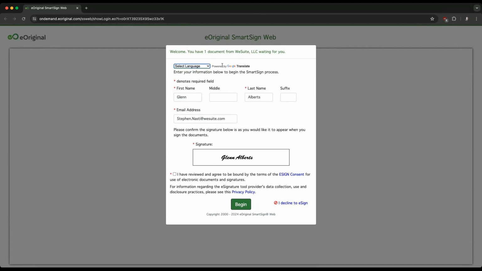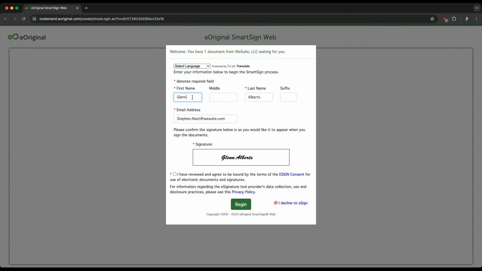At a baseline, nice little feature here is you can translate this information. So if you ever are sending it to somebody who is maybe not a native English speaker or at least speaks a different language, you can automatically toggle the Google Translate. Don't know how well that's going to look or how well it's going to be, but you have the option to do it there.